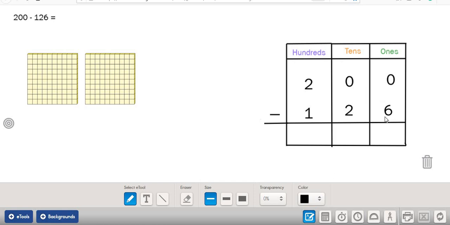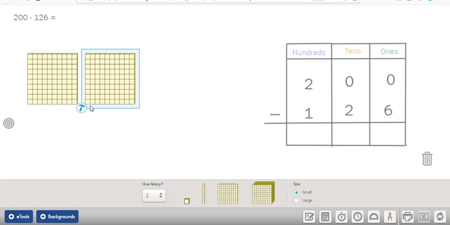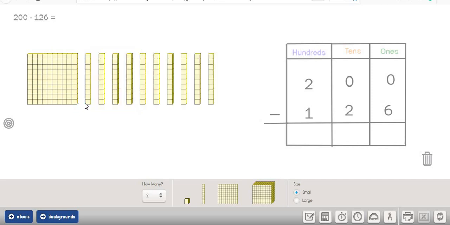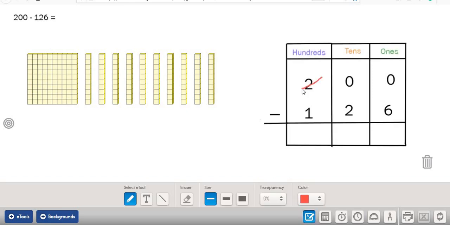Can we subtract 6 from 0, grade 2? Of course, no. We need to regroup. But there are no tens here. So what can we do? We don't have ones, we don't have tens, but we have hundreds. So we can regroup hundreds to tens. 100 is 10 tens. Just like this. So good. Now we have 10 tens and 100. So we will regroup 100 as 10 tens.